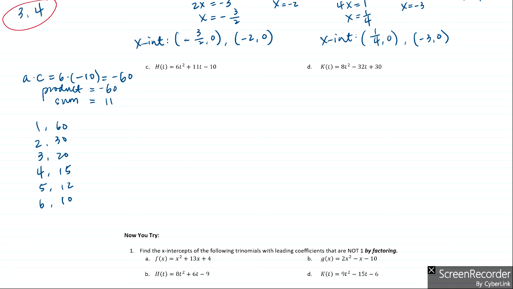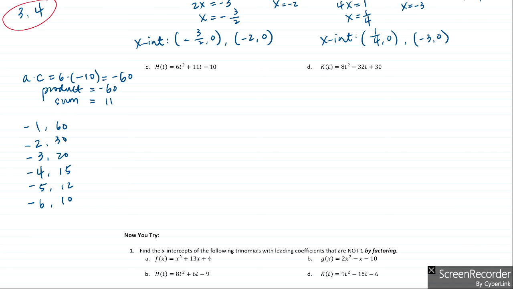And using the sum is equal to a positive 11, that means the positive number must have a larger absolute value. So for each ordered pair, I'm going to put a negative sign in front of the smaller number. That gives it a smaller absolute value for the negative. So these are going to be the possible negatives I can have. Once we sort this out, I just want to see which two numbers would add up to positive 11.